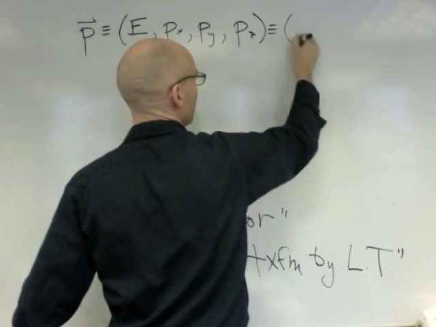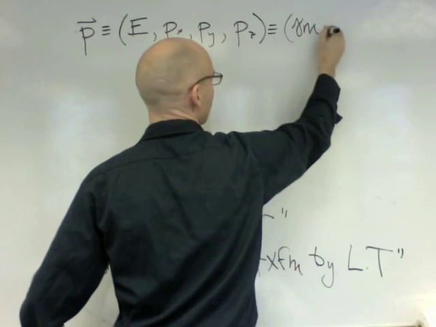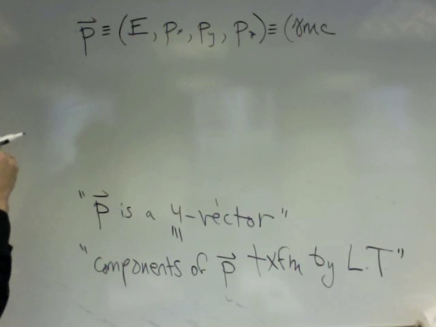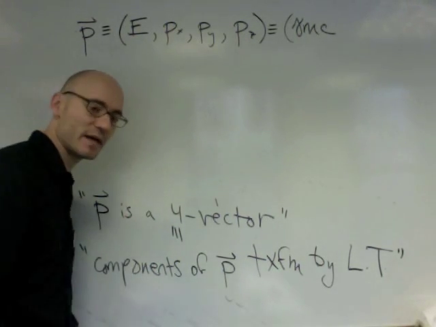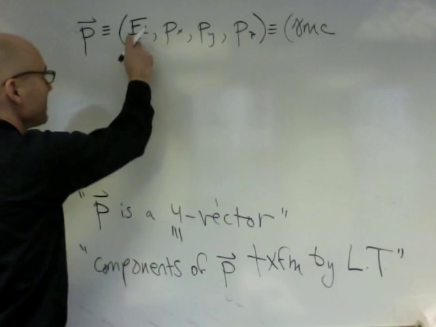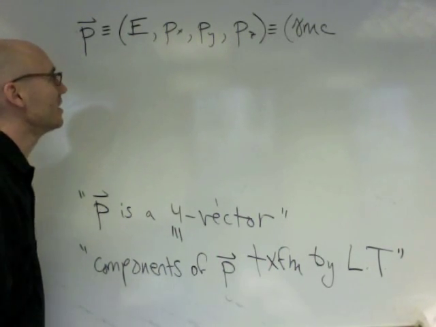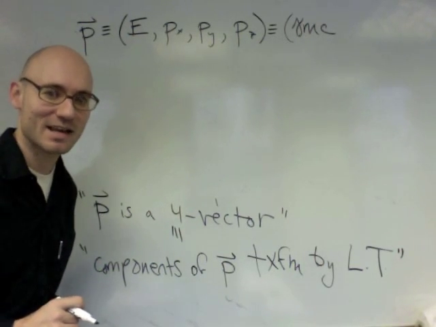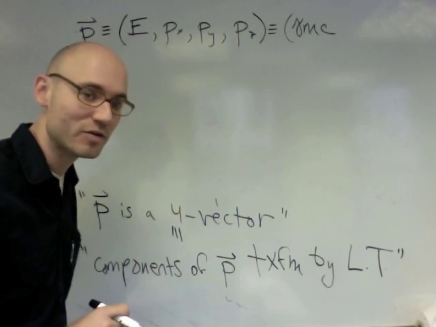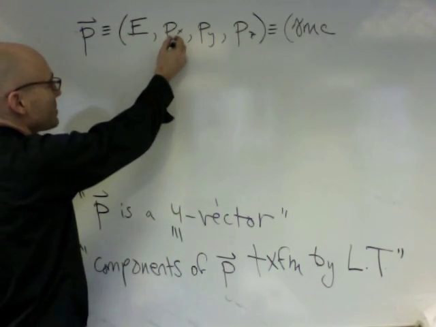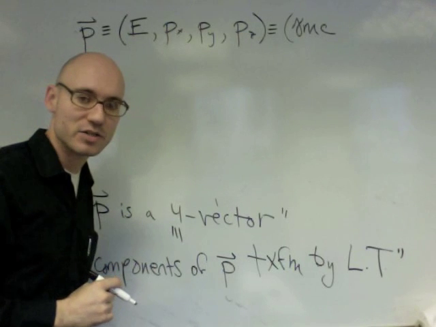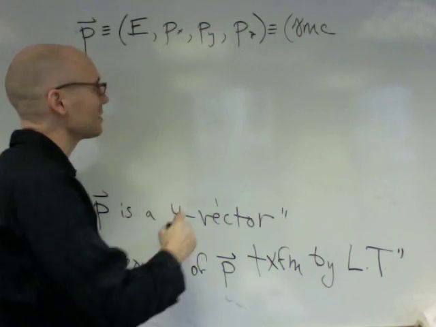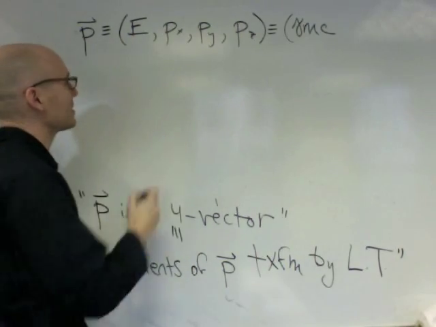Whoops, I can't quite call this E. I've made a mistake. In fact, on the previous board, I made a slight mistake. Why can this not be E here in the vector? Well, I can hear somebody saying it. It's that it's dimensionally incorrect. The dimensions of momentum are different from the dimensions of energy. So what I'd written down before was dimensionally incorrect. The different dimensions of this vector have to be the same.